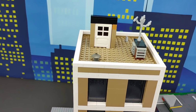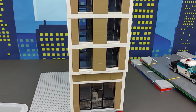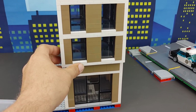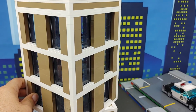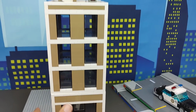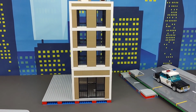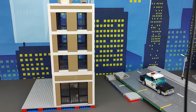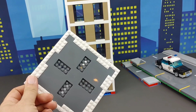I have to say, I like it a lot. I may even keep this building and place it in my city at some point. Keep in mind, I would end up changing the sides of the building because I wouldn't want all 4 sides to have windows, because this would be one of those buildings where it would have a building next to it, and you don't want to have windows facing windows. But I definitely think this is a really cool and unique technique to use to build a building.